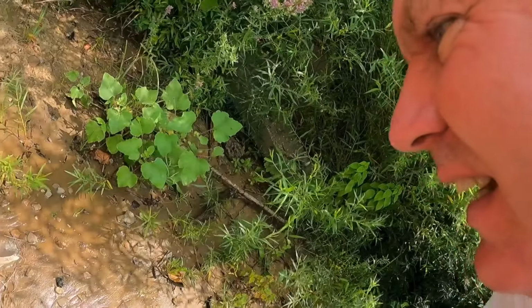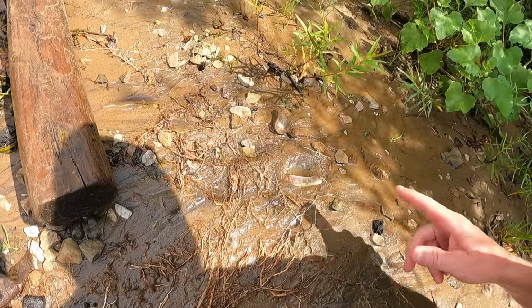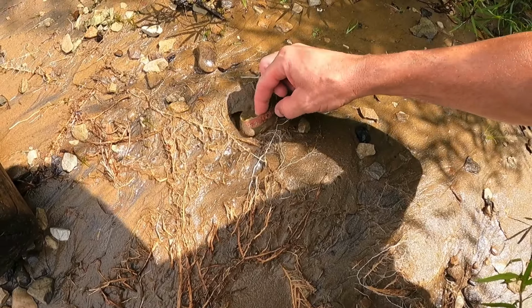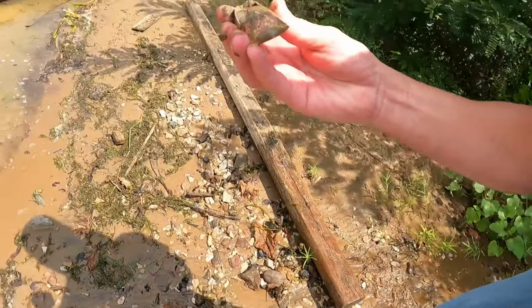We got something here. It's brass with a little bit of decorations on it. I don't know what this is. It looks brass or copper. Nah, I'd say brass. It's shiny. It's got to shine up in this sand here. She got her shine. It looks like a little shoe.